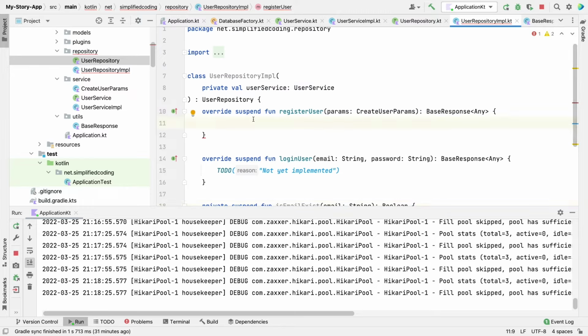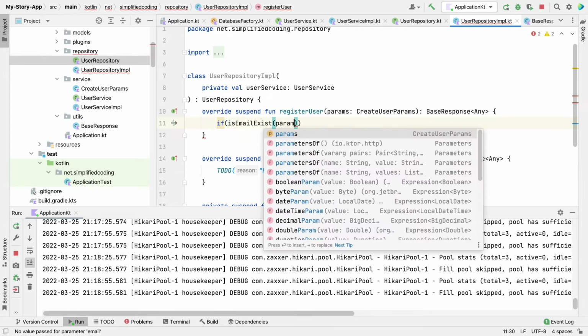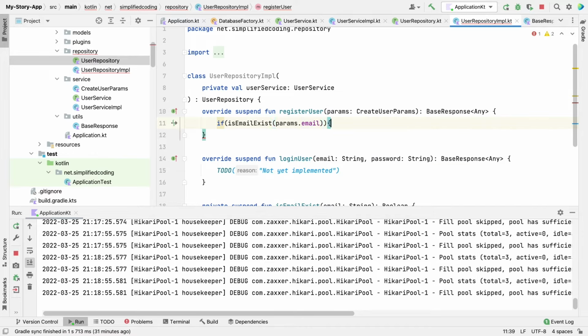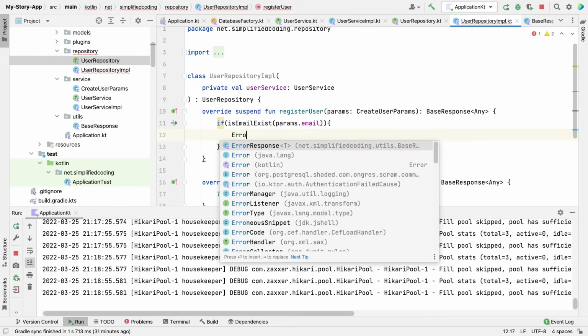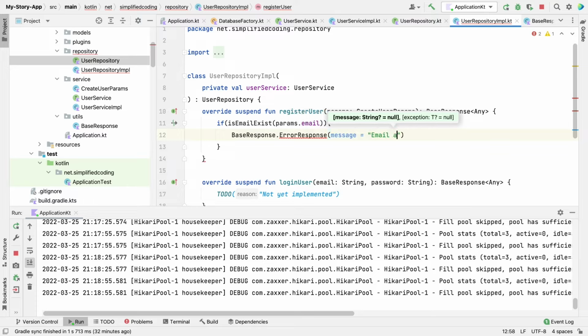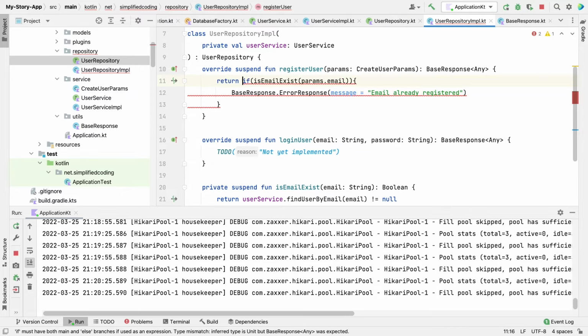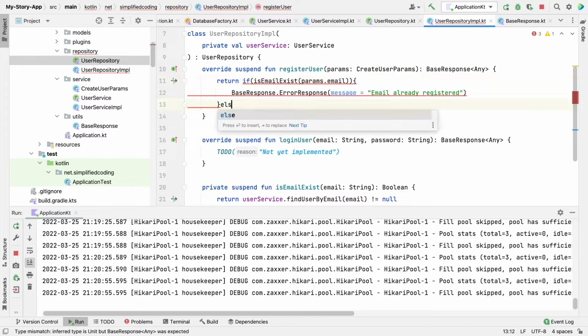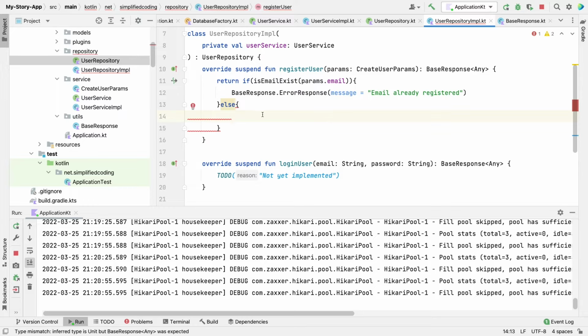Now here in our register user, we can check if user exists. So here I will write if email exists and we will pass the email from params. If it already exists, we will return the error response. And we can pass the message as email already exist or registered. Now we can write return here. That means it will return error response if email exists. In case of else, we will register the user and we will return the success response.